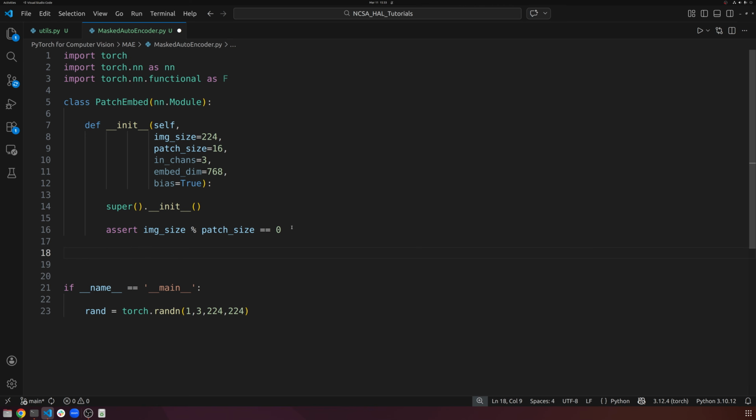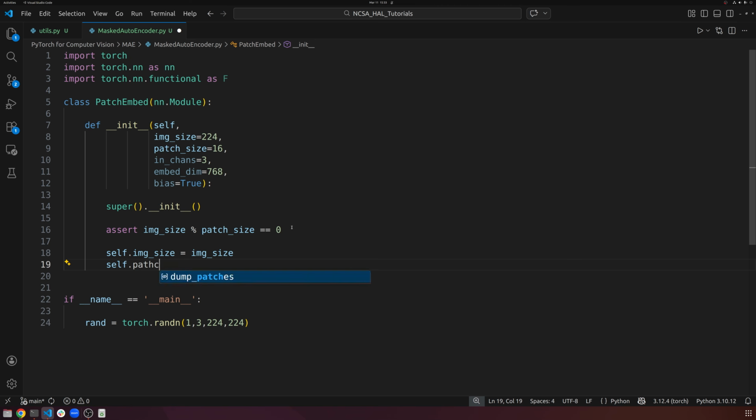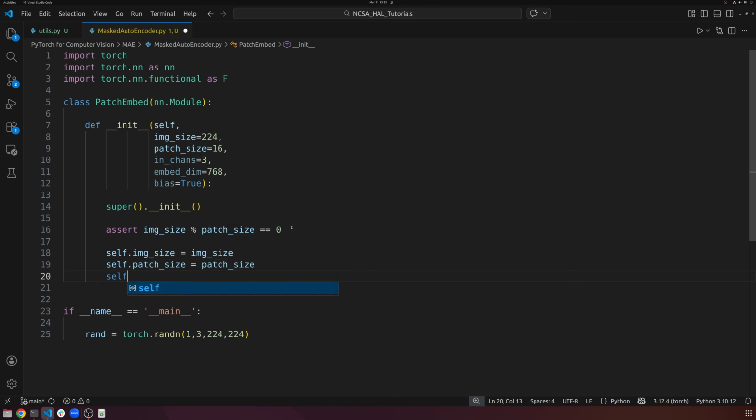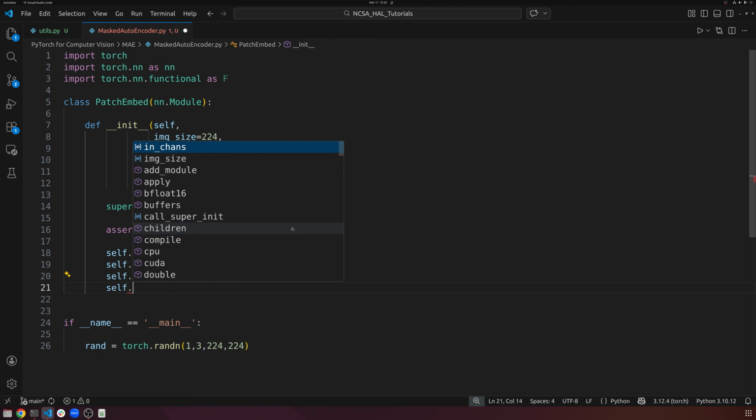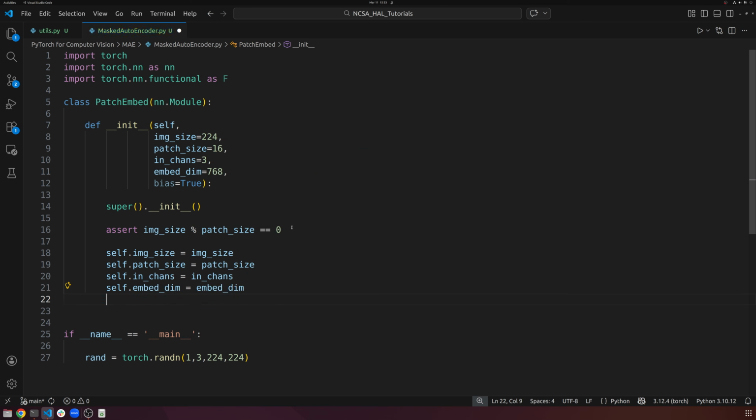And then what we're going to do is just store a bunch of our information. Self.image_size is image_size. Self.patch_size is patch_size. Self.in_channels is in_channels. Self.embed_dim is our embed_dim, and self.num_patches is equal to, well, how many patches do we have?